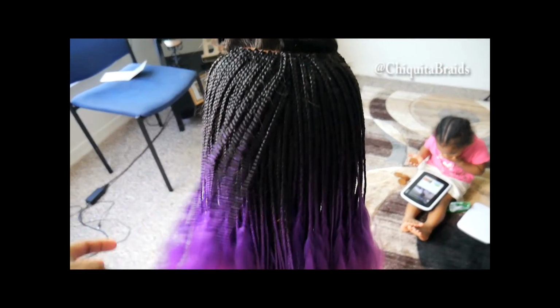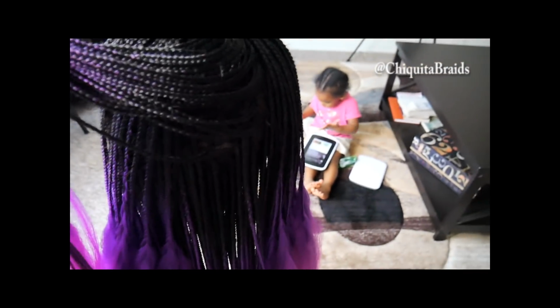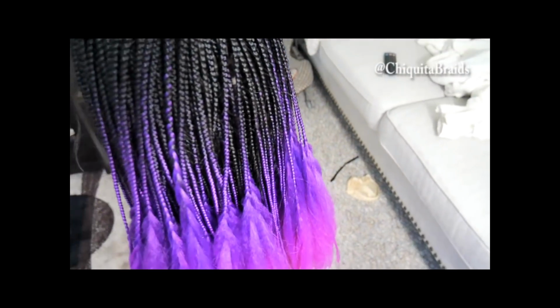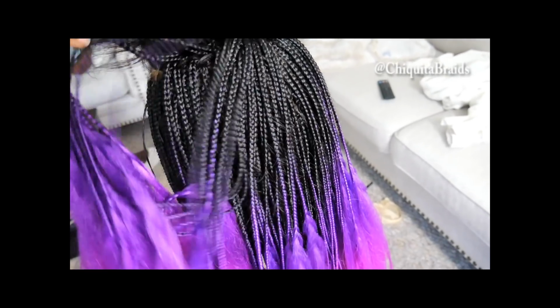But here she is, and these are braided on the track. Let me get some light going over here. There's the tracks.